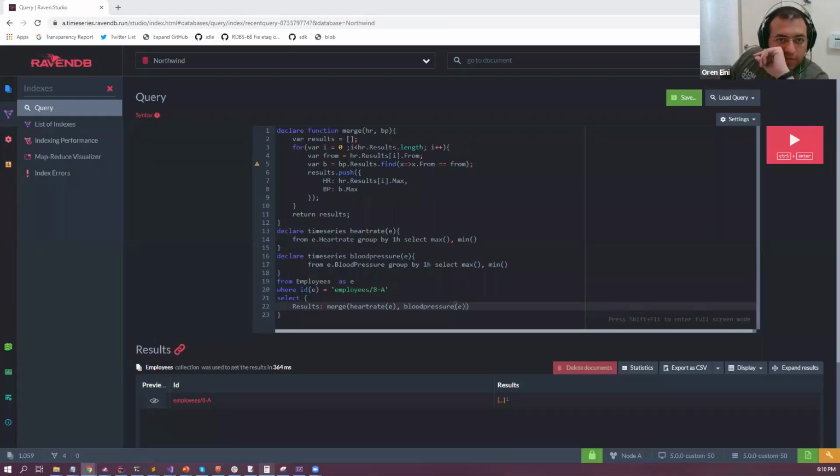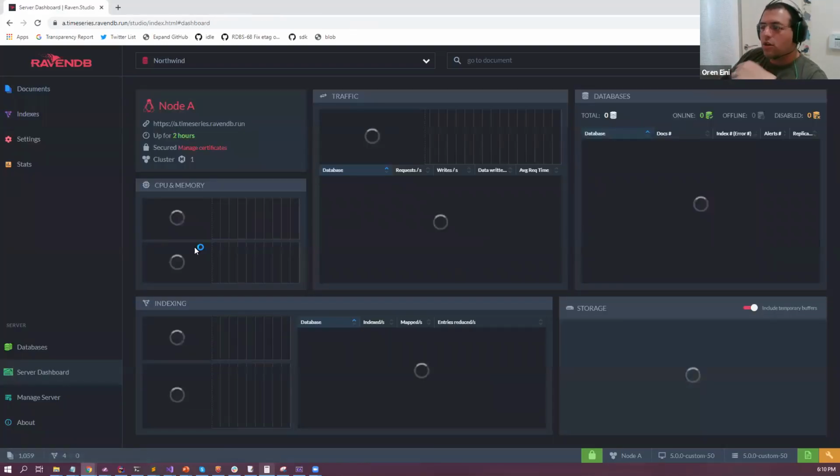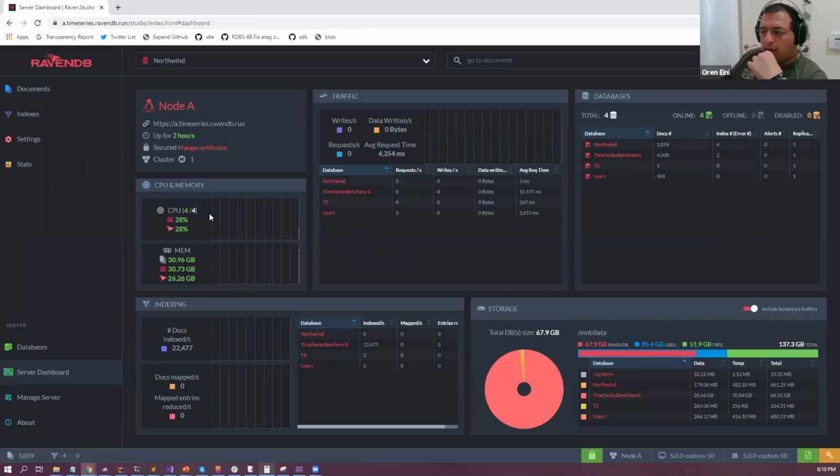Pierre is asking, I missed the beginning of the story. Can you share the technical spec, like the number of cores, etc.? This is actually running on a cloud machine in AWS. You can see 4 core and 30 gigabyte. I actually don't need a lot of that.